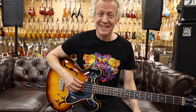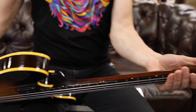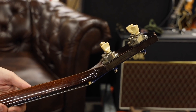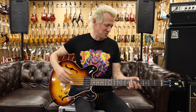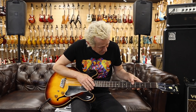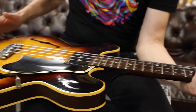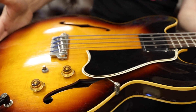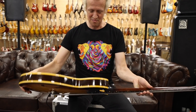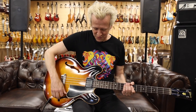Hey everybody, this is Greg Coates here out front at Norm's Rare Guitars with a '59 EB-2 — beautiful sunburst bass, really early, just an amazing instrument. Great big baseball bat-like neck with a banjo tuner, super cool. Really great condition — someone must have bought this and just put it under the bed for a while, because it's in great shape. Super friendly neck feel, frets are in great condition. Gorgeous piece of really straight grain Brazilian Rosewood on the neck, and the finish checking is spectacular. No real dings or dents — just natural aging. The back is equally as clean, no buckle rash. This is an early model that was cared for greatly.